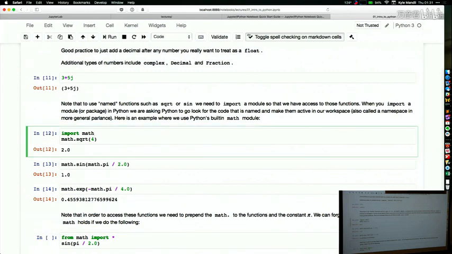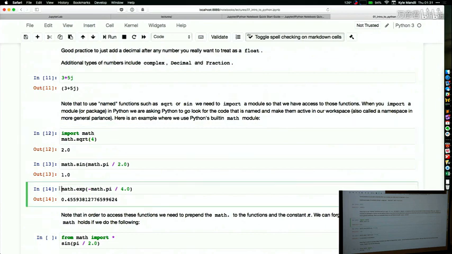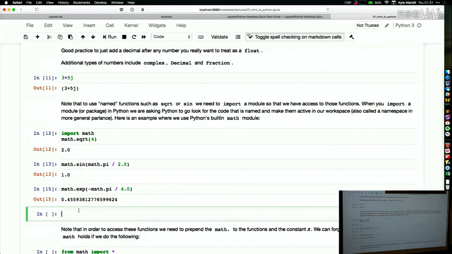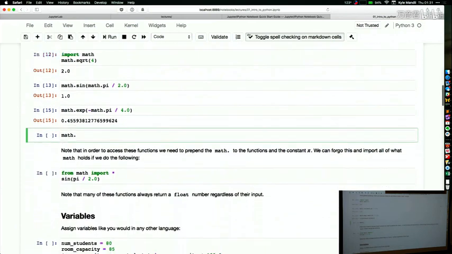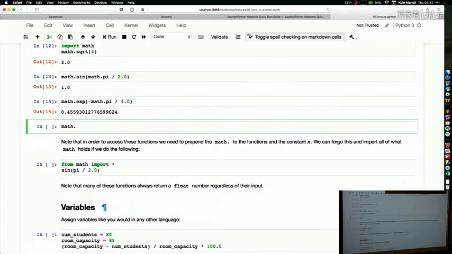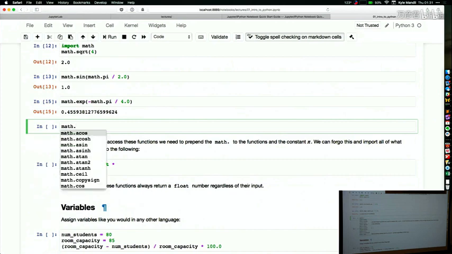One nice thing that we can do, after we have imported math, is explore what's inside of math. I can type math dot, like I was going to call a function. So at this point, I could write sin to get sine and stuff like that. But what if I just wanted to see what was available to me? In the Jupyter Notebook, if I push tab, I get a list.